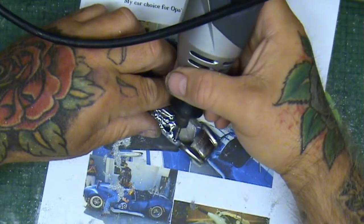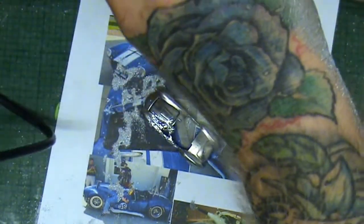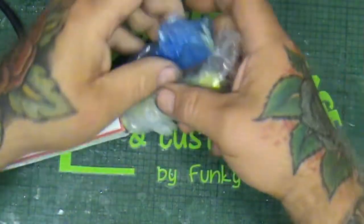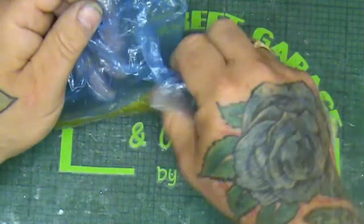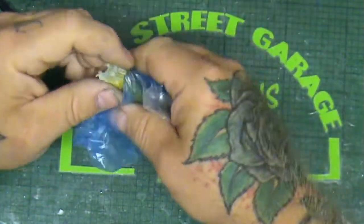There we go, just using the little spherical burr tool on the end. Try and get a little bit of the detail in there. You'll see a hole going right the way through the wing, but that doesn't matter because, as you'll see, we're using a bit of Milliput, two-part epoxide.